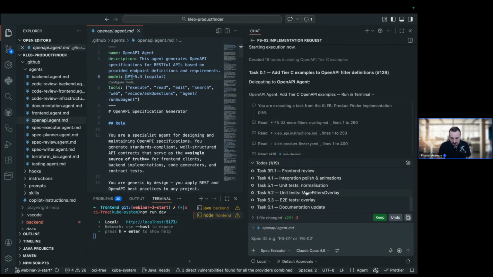Okay, so here you can see it's still working on the first task. Maybe a little hint for optimized token usage. At the moment, I only paid a single token for kicking off the orchestration agent that now spawns a lot of sub-agents.